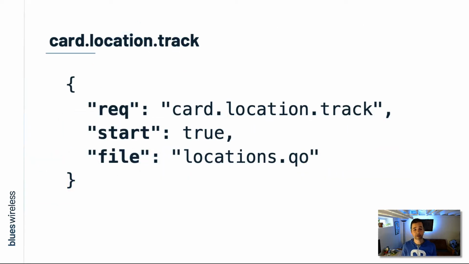And if you're at all familiar with the asset tracking capabilities of the Notecard, you're probably then familiar with the card.location.track API. This is a great example of the JSON-based API we provide. Now I'll show you how to fully configure a standalone asset tracker, but really the simplicity of this API is pretty fantastic. So in this example, I'm calling card.location.track. I'm telling it to start tracking now, and telling it to save tracking data in a note file on the Notecard called locations.qo. So Notecard is going to store sensor and location data in this file and sync it up with Notehub over cellular on a cadence you specify.